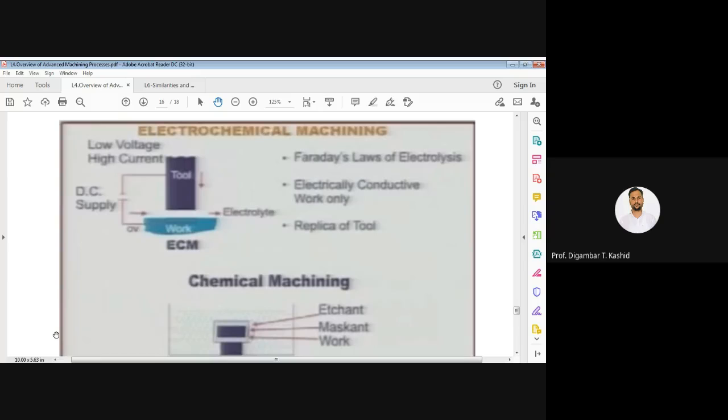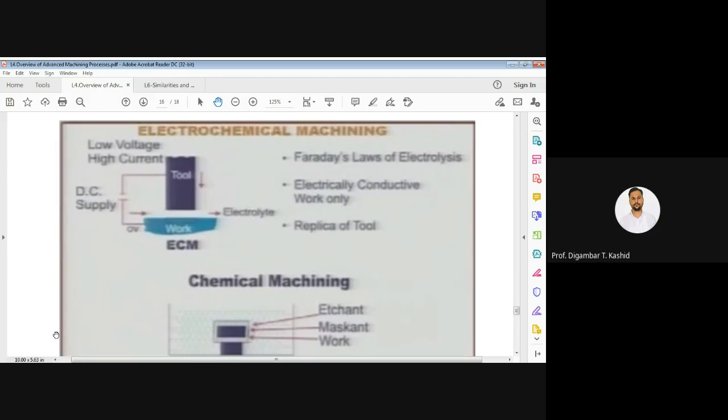Okay, you can machine any hard material provided that your workpiece is electrically conductive. Depending on your workpiece, you have to select the appropriate electrolyte. Which electrolyte will be suitable for which workpiece, we will learn in chapter number 4, which covers the types of electrolyte and so on. But remember that the electrochemical machining process is useful for any hard material, provided that it is electrically conductive.